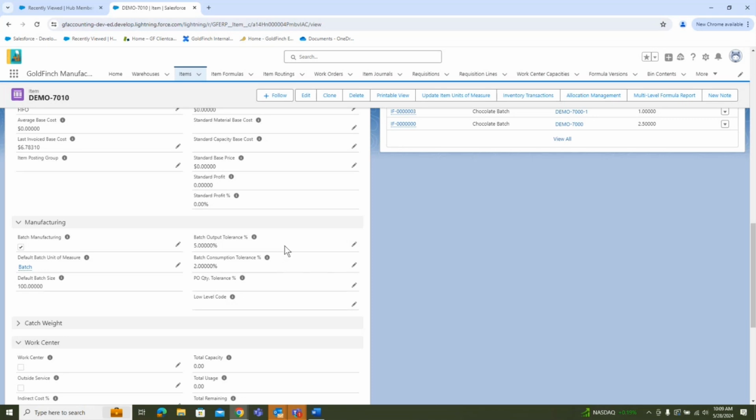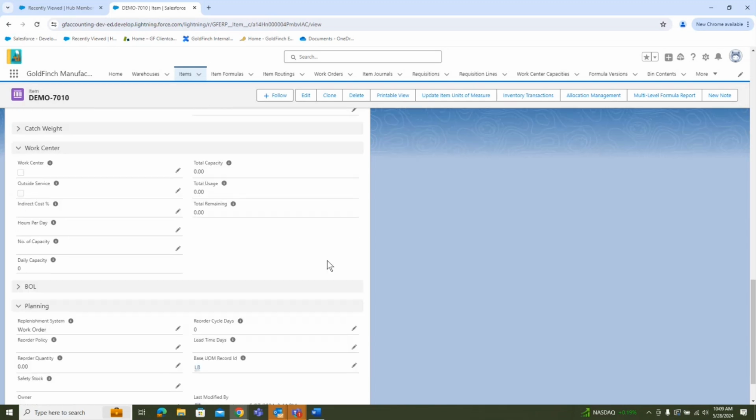So you can put in here a percentage that the system will allow you to go over or under, of course. You can always go under, but this will allow us to go over. And just to streamline the process, if you use 50% more of the consumable items, the system's going to stop you and say there's a problem and to look into the problem before you go any further.